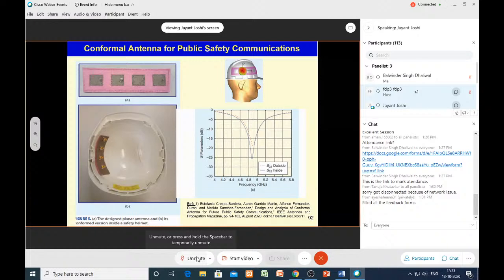So this antenna is resonating at 4.94 gigahertz. They used S22, no problem, and in the first side you might see the red spot. At the center, this antenna makes more contact with the head. They have also calculated the SAR and designed some SAR equations, so we will touch upon SAR in that area. I am showing this just for information, so you can think about this type of design.